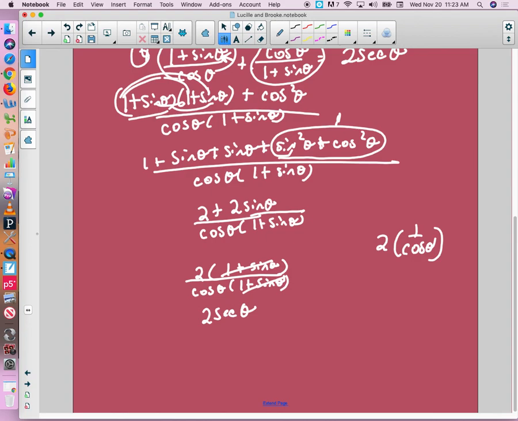So the big deal there, you may look up there and go, oh my gosh, it's so ugly. I had 2 fractions. I didn't see any identities staring me in the face that were normal, like sine squared plus cosine squared. So a lot of really higher level mathematics, which is what you're in right now, is continuing to walk. It's just like when you're in a hard time in your life, people say take one step at a time. So go, I'm going to get a common denominator and see what happens. And it really flows, okay?